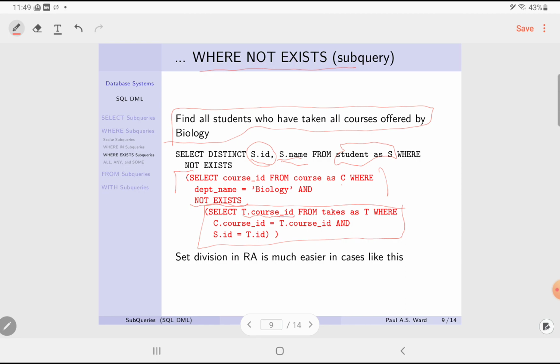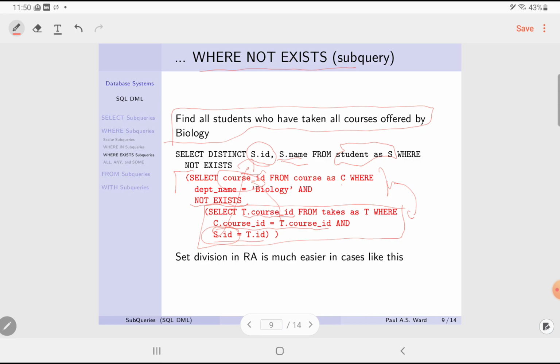This is the course that the student might have taken, course ID, and the student ID has to match. So notice SID is matching here, so we've got correlation between the very outer and the very inner. And we've got course ID here from the mid one and the innermost.